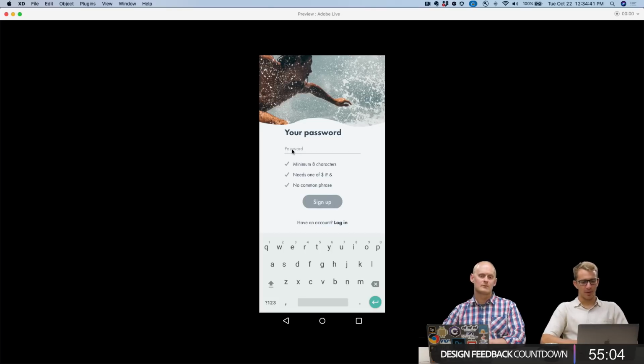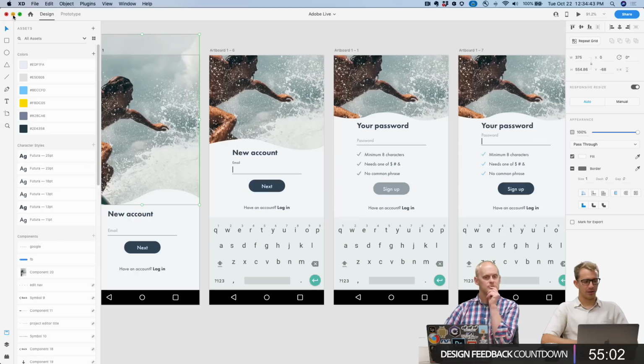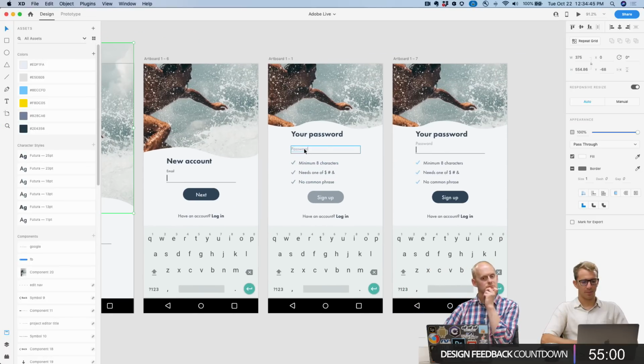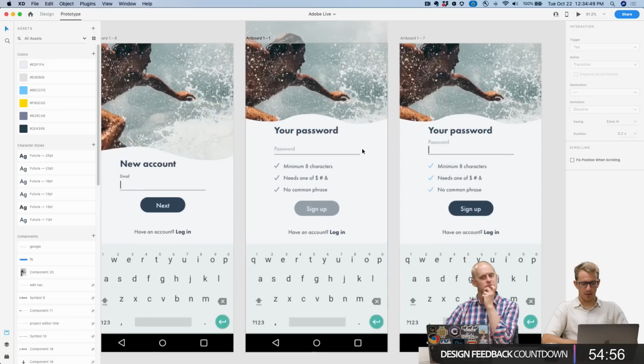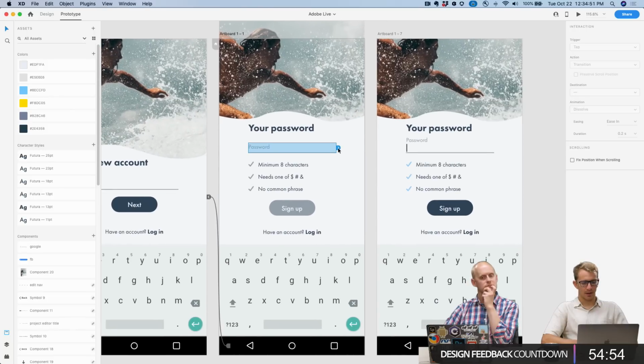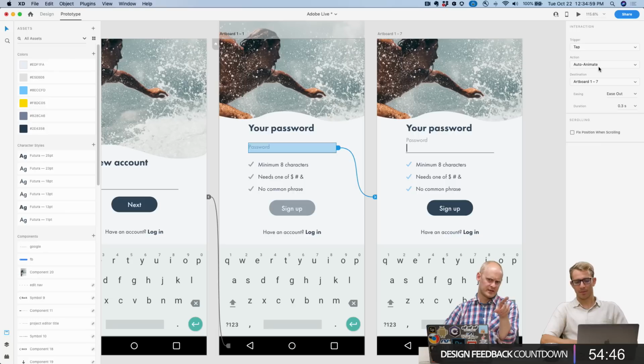So I've got a keyboard, I've got a password entry field, and we can go ahead and hook that up to the next piece. Just if you're not familiar with prototype mode, it's super fun. Go ahead and click on the thing that you want to make interactive and drag our little blue line over there. You drag to screens, right? You're signifying move to this screen. Yeah. Okay. Cool.